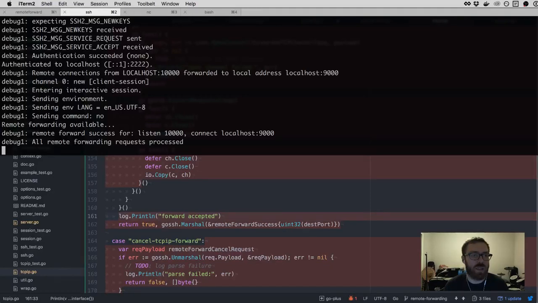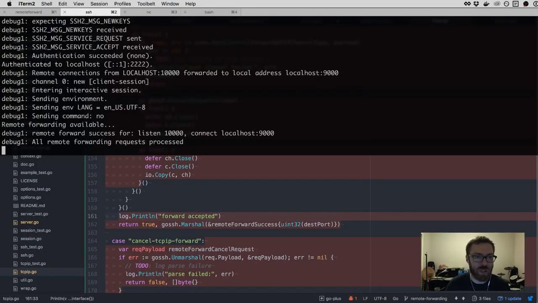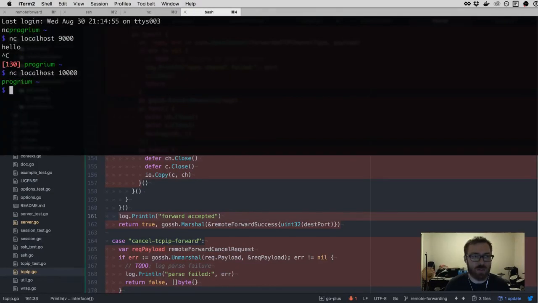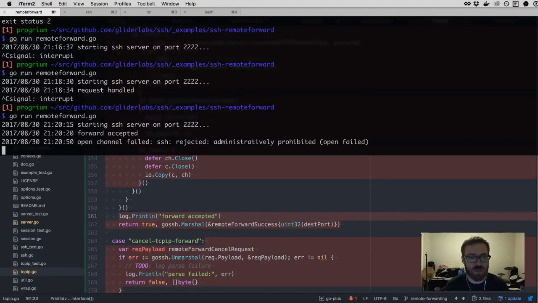Wait. So it worked this time when all we did was add some log statements. That's not great. Well, I guess let's see if it actually works. Failure forwarded TCP/IP.